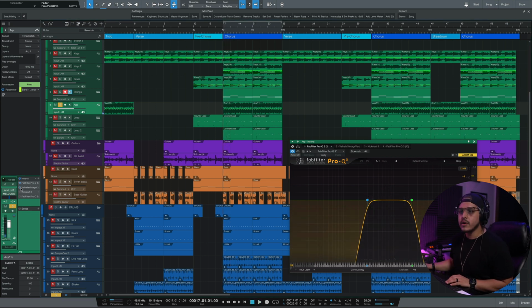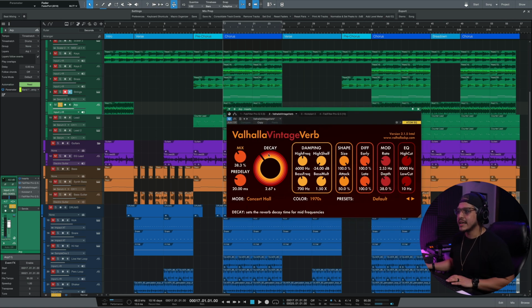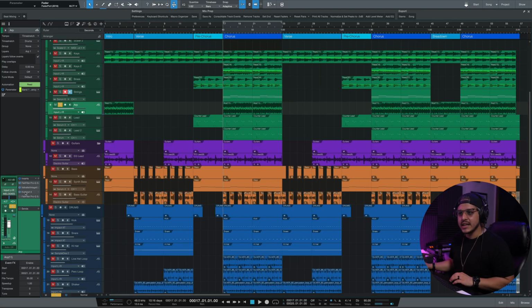Next up, we added some reverb, so I brought in that Valhalla Vintage reverb with about a 2 to 3 second decay time, about 40% mix, and this is what we get. Very Stranger Things-esque, so it sounds really, really cool. Added a kickstart again, just to duck it in and out, and this is what our ARP sounds like.